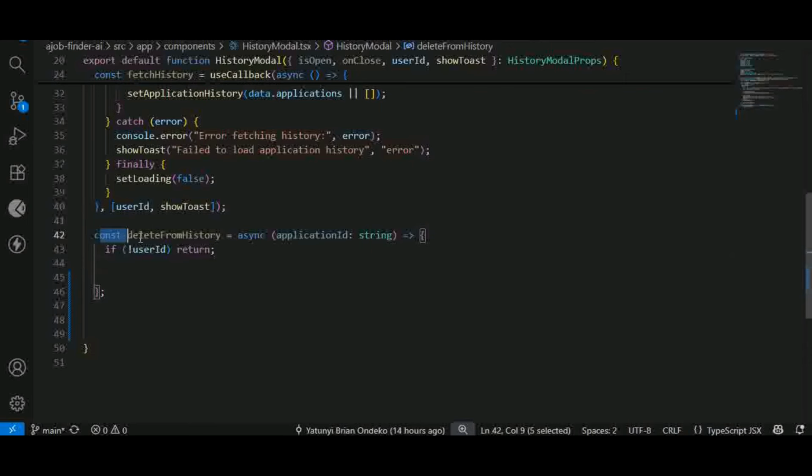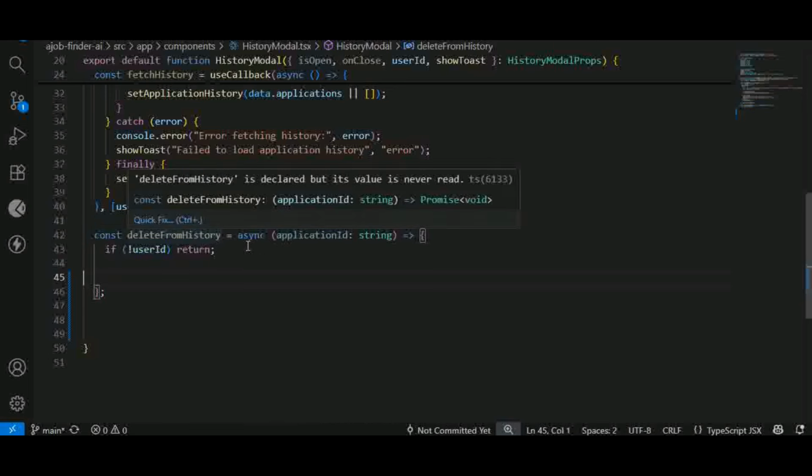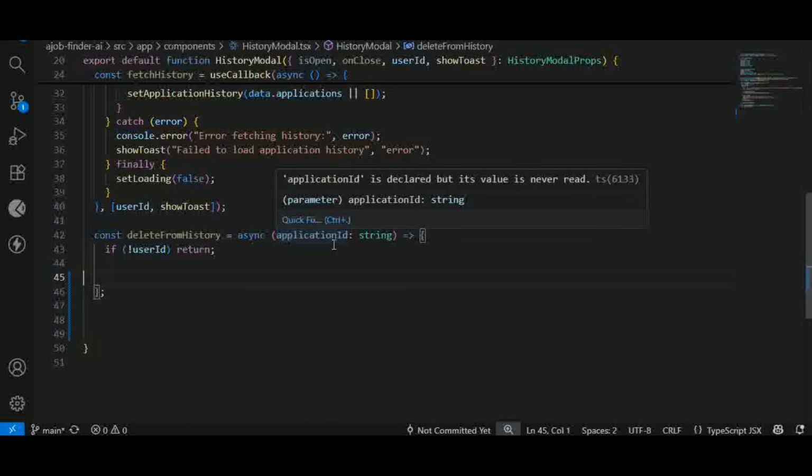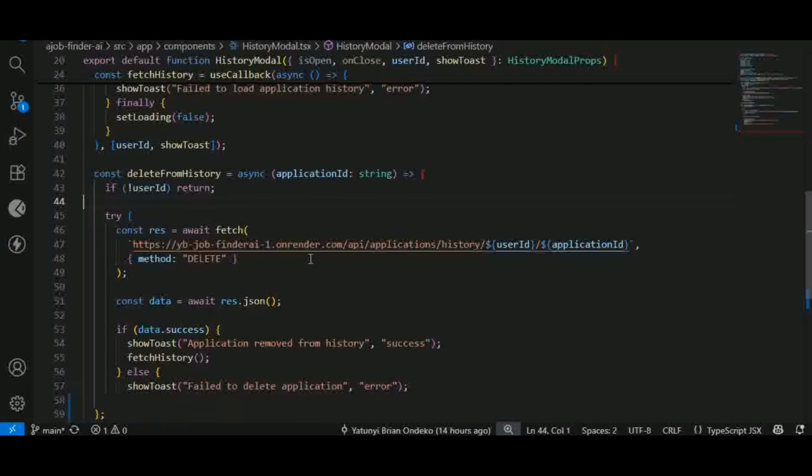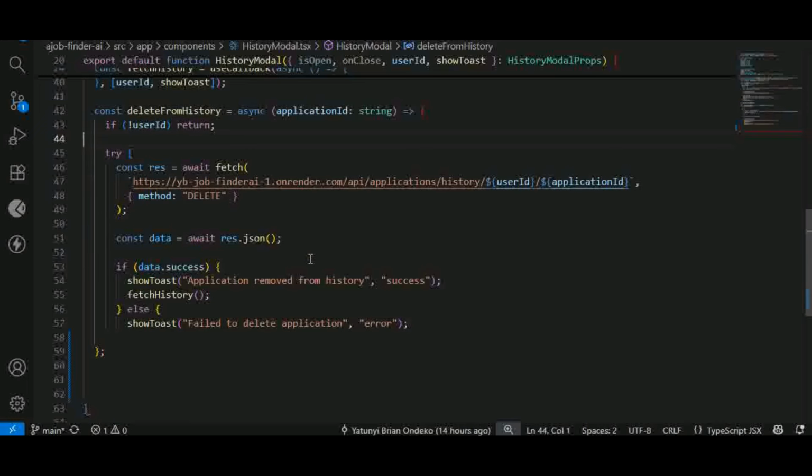To be able to delete the particular history, one thing that you're going to need is the userId, which is very important. So here we have const deleteFromHistory, an async function, with the application ID as a string. If there is no userId, it's going to return. But if we get the userId, it's going to use this data inside the try.